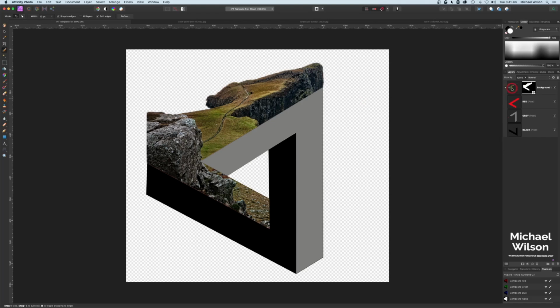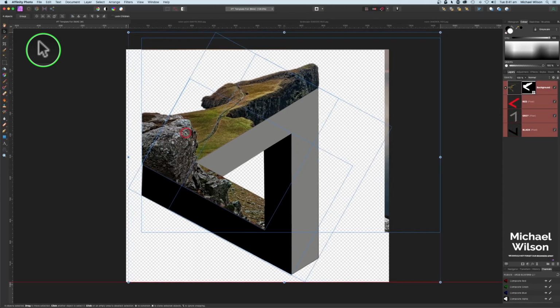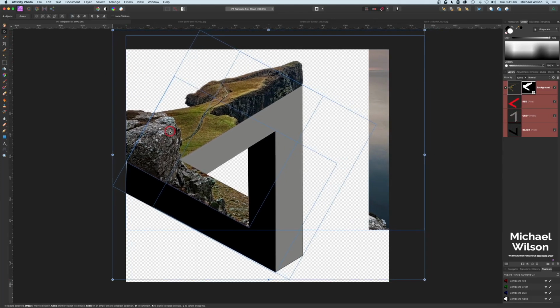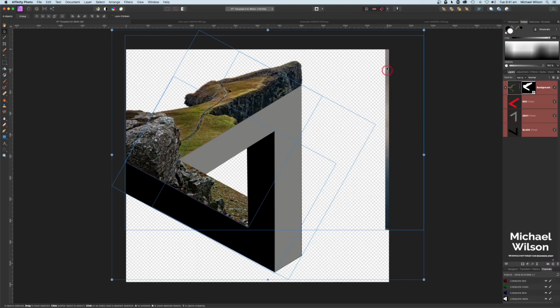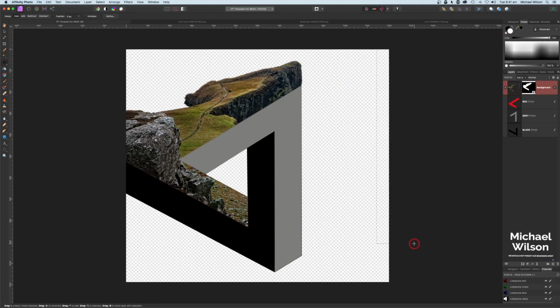And at this point, I'm just going to highlight all my layers here and come over here to my move tool, and I want to move my triangle over to the edge, just right on the edge here. You'll see that we still got some of the other picture coming through here. That's okay, we can just click on our island layer, come over here to our rectangular marquee tool. We can just take care of that and hit delete. Get rid of those marching ants.